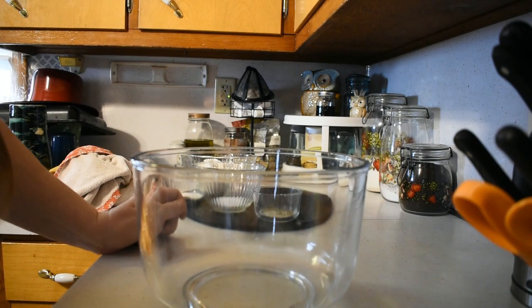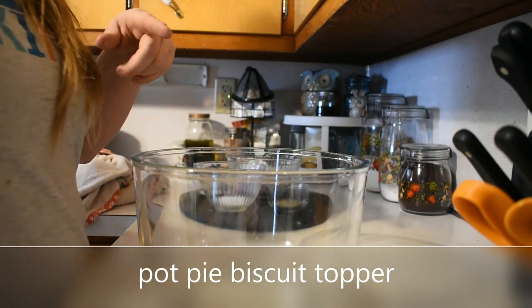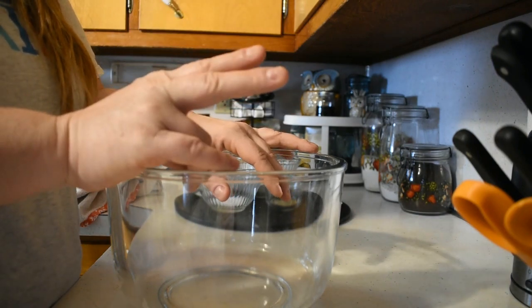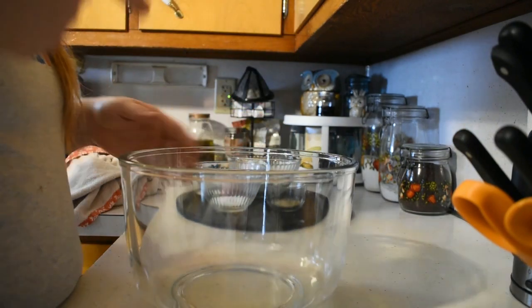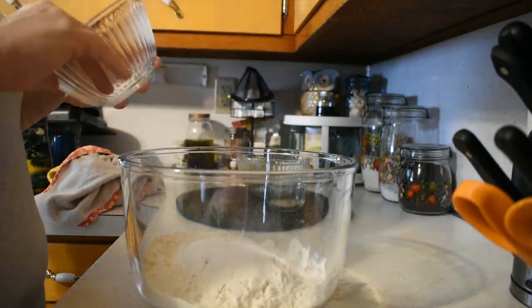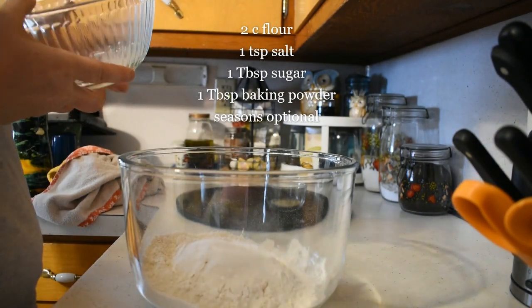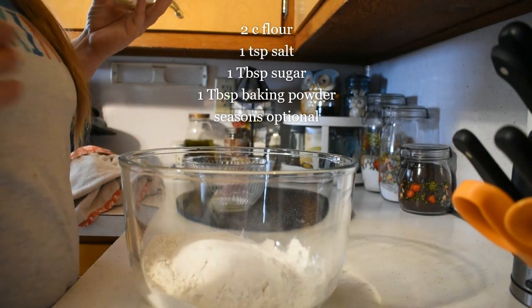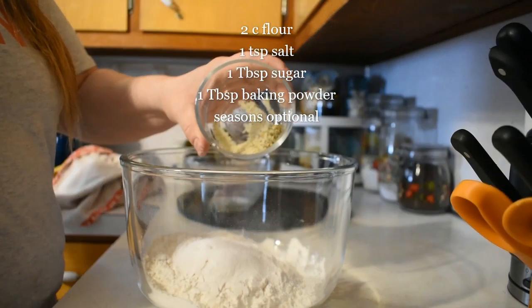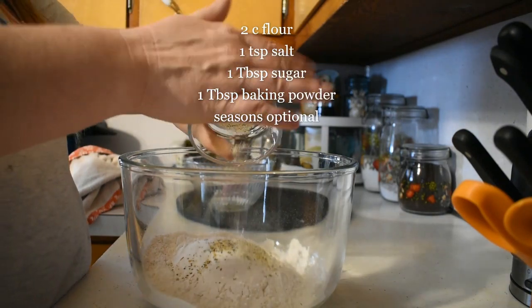So for the top of my chicken pot pie, I am not going to use a pie crust. I am going to use a biscuit recipe. So I am going to be making two and giving one to my son. So you have a total of 2 cups of flour, 1 teaspoon salt, 1 tablespoon sugar, and 1 tablespoon baking powder. I made my own little garlic salt, garlic powder, and some other Italian seasonings.